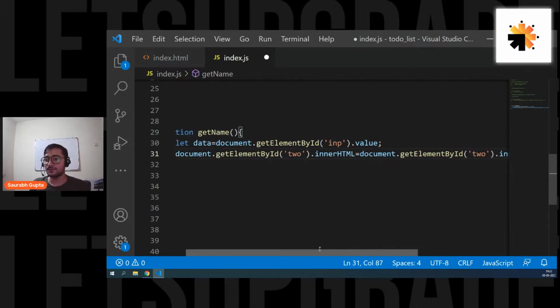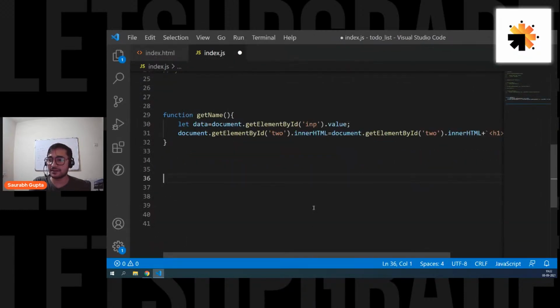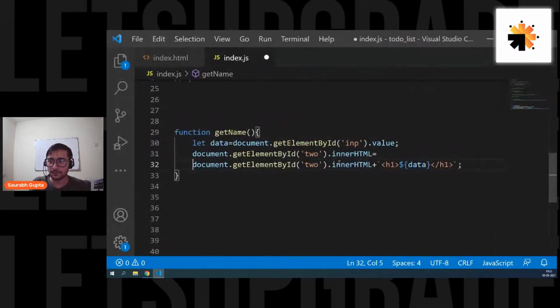Now you guys tell me. Okay, let me just decrease the font size a little bit so that you can see everything. Put it in here. Now you guys tell me, is this thing looking familiar to you? Is it looking like A equals to A plus B? Like whatever is in the A plus the new content, and again put it in the A. So document.getElementById 2 dot innerHTML equals to first whatever is there in that plus the new one, and again put it in the innerHTML.